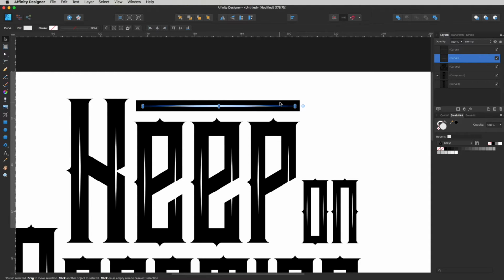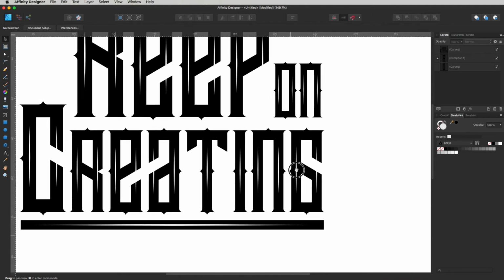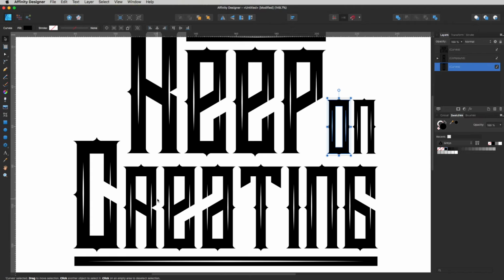Just going to hold shift, select that rectangle at the back, and click on this minus, and then it punches it through. Likewise for this bottom bit over here, select this white bit on top, select the background, and I'm just going to punch that through there. Okay, so now all we're left with dealing with is these two little sections over here.